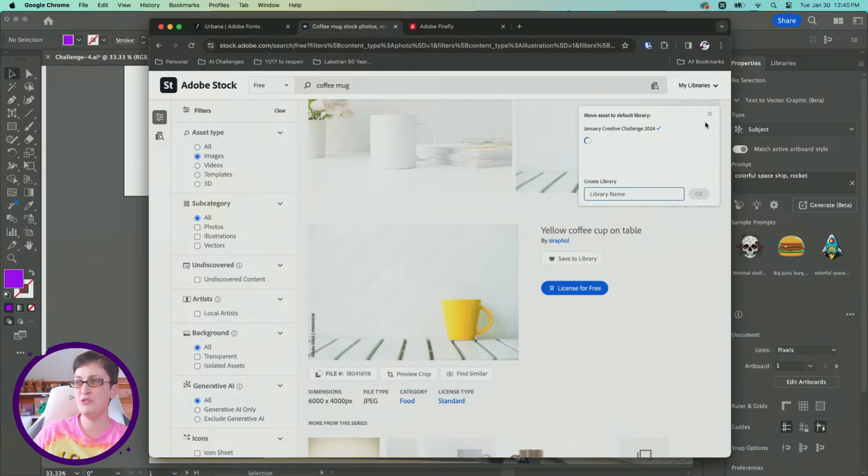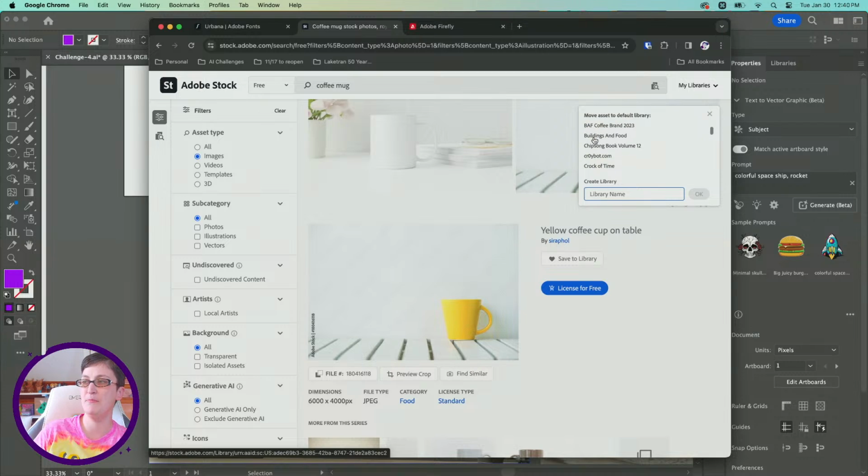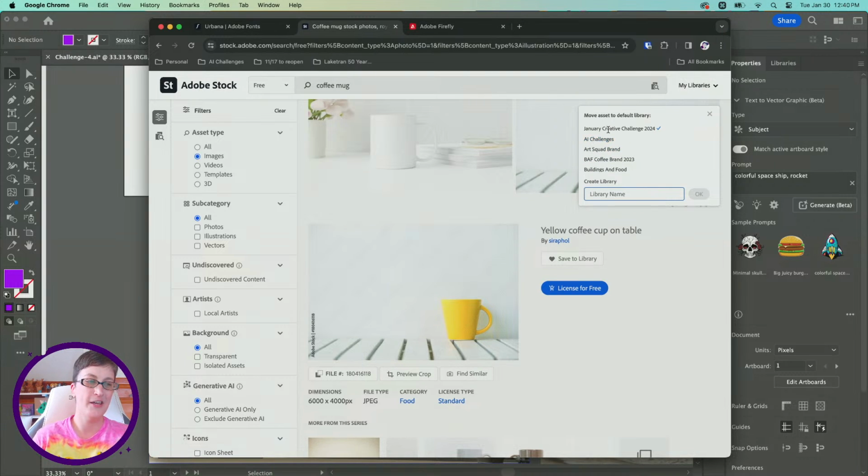And if you want to change where that's saving to, you're going to hit manage. And when you do that, it's going to give you an option to pick the library that you're saving it to. That way, when we go back to Illustrator, we know exactly where our file is going to be located. Otherwise, you're going to have to go searching for it if you've got a lot of libraries already created, or you could create a new library to save it to if you're just starting off for the first time with a new library.